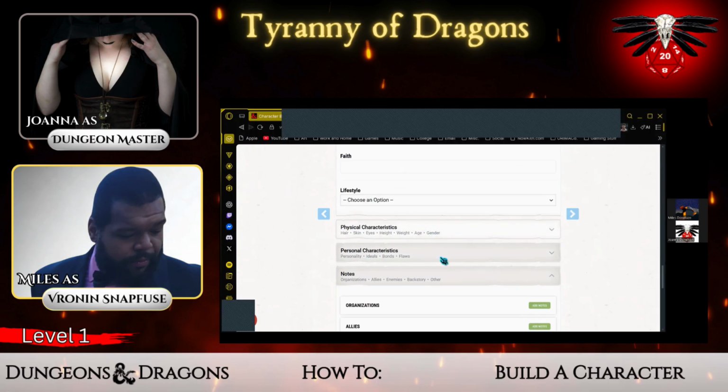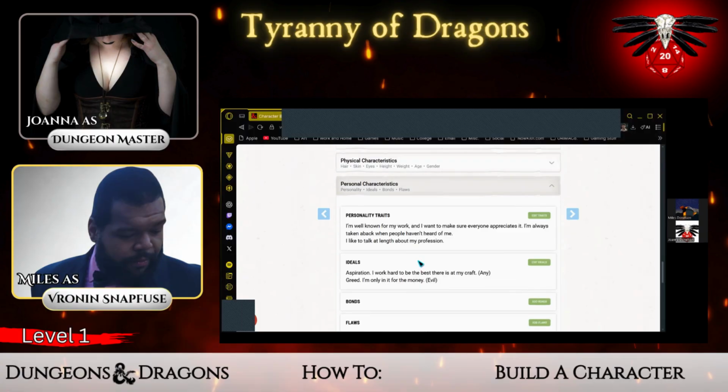A little peek behind the curtain into my DMing style. I am way more interested in the storytelling aspect of it than getting hammered down by rules. So as long as my players are giving me good reasons why they do this, like for instance, giving Vronin an evil money greed angle, I'm fine with it.